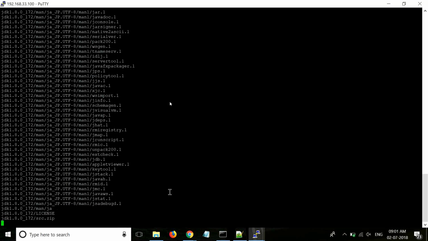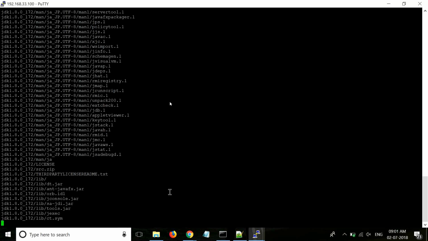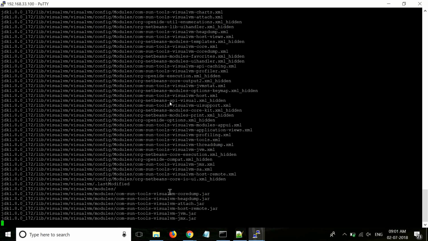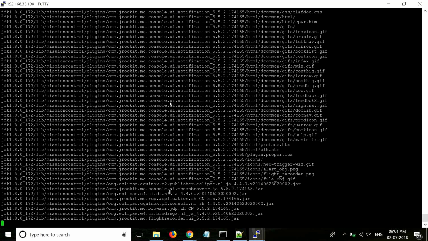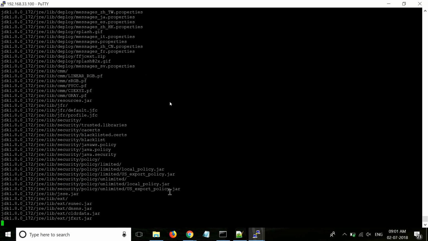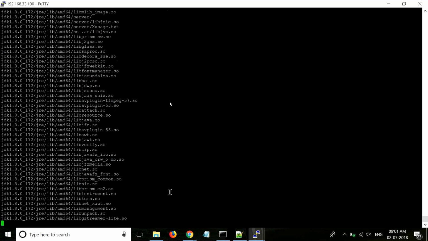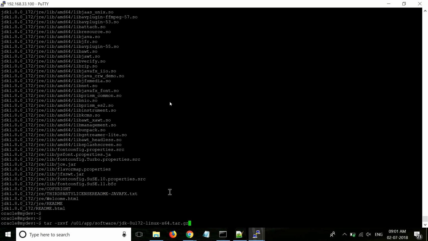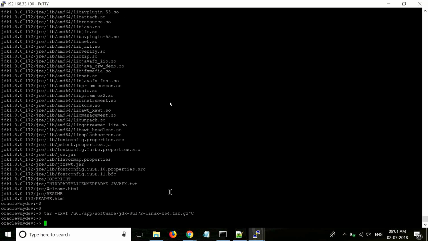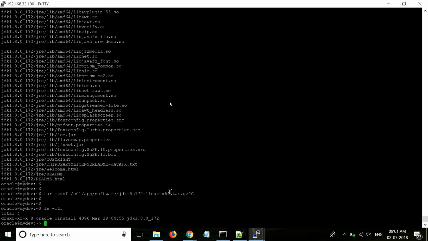Why are we extracting in the home directory? You can put it anywhere you want to keep this JDK. It's not mandatory to go to the home directory. For the JDK, we are setting this up for your WebLogic. The basic requirement to install WebLogic is that you must have a JDK.